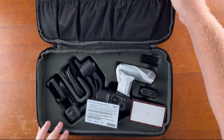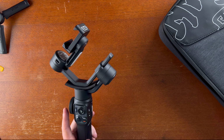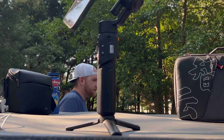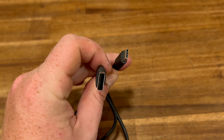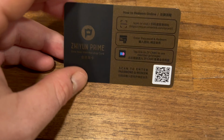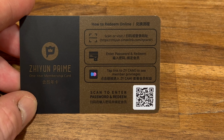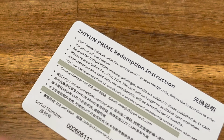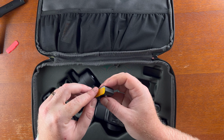So in the box with this premium version, you'll get that Smooth 5S AI smartphone gimbal stabilizer, the AI module, a mini tripod, a magnetic fill light, a storage bag, a USB Type-C cable. It does have Type-A on the other side. A VIP card to Zhiyun. I think this allows you to get their app, but then you have to upgrade the app to really unlock it. And then fill light filters.